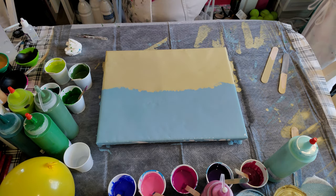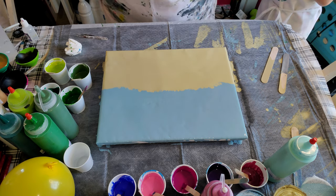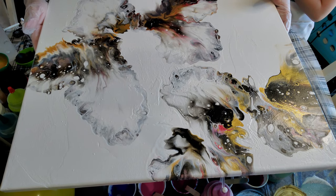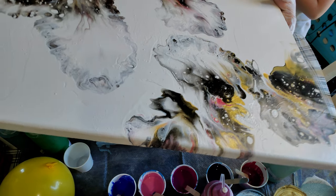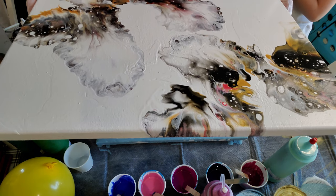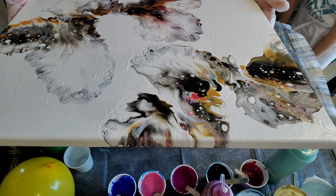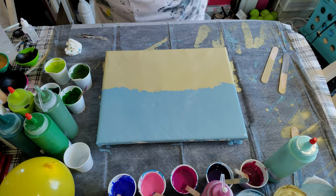But first I'm gonna show you what we did yesterday, which did not dry well, but I'm still showing you because I gotta show you the fails and successes. So we have this one, it's really big, so I have to be careful. We have this one, which is beautiful, but you can see from the angles that it did not dry flat or well, because I was having a really hard time with the paints. So it is what it is. I'll try to do something with it.